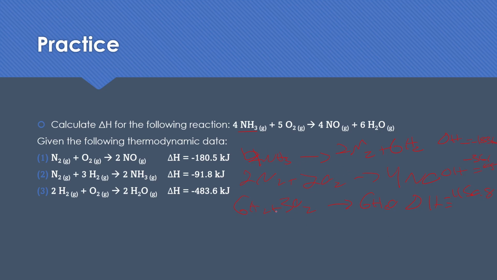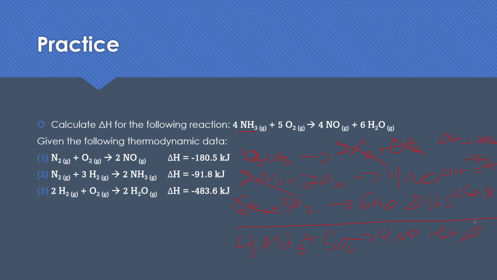And so now we're going to look. Okay, 4 ammonia doesn't cancel with anything, so I'm going to get 4 ammonia. Okay, I have oxygens on the left, but on the right, I have 2 plus 3 is 5 oxygens. 6H2 cancels with 6H2. Okay, 2N2 cancels with 2N2. Okay, and then over here on this side, I've got 4 NOs and I've got 6 waters. And oh look, that's the reaction I was looking for.